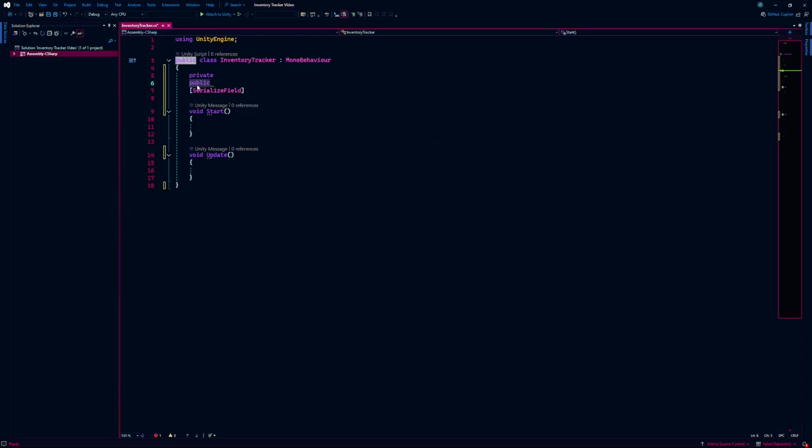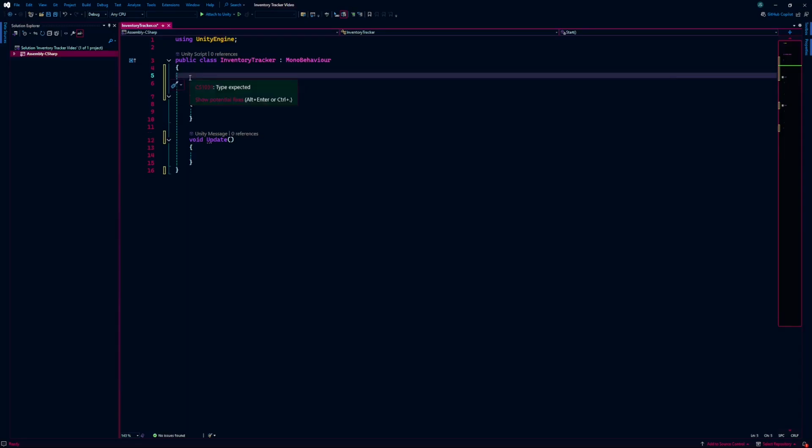Public means it can be accessed from other scripts, and you can also see your variable inside the Unity editor. And serialized field means it is still private, but it can be modified inside the inspector. For this project, I'll just be using serialized field for everything. We don't need to worry about public because nothing is shared, and I just use serialized field so I can make sure I can see all my data, and then also we can drag in references to the variables in the inspector.